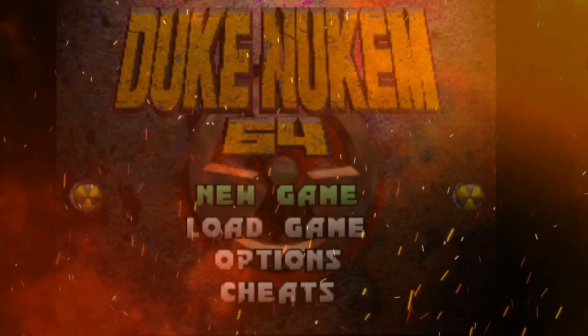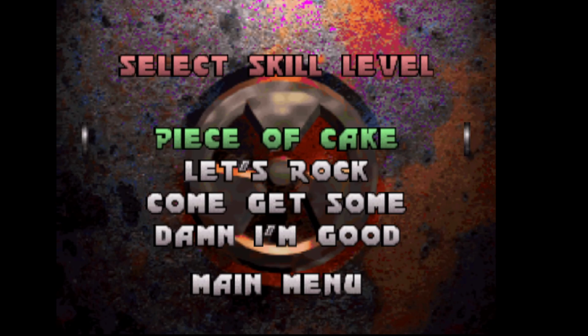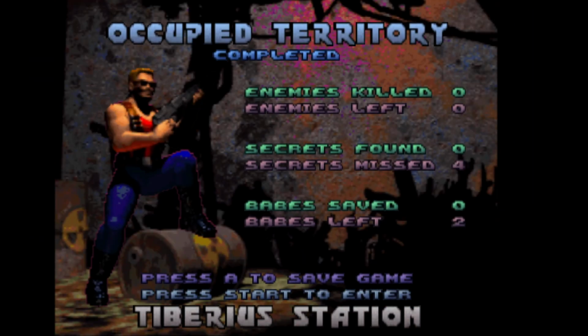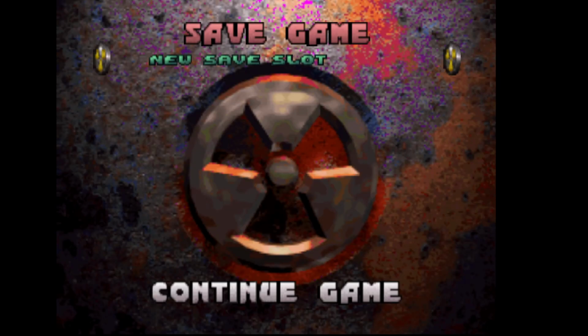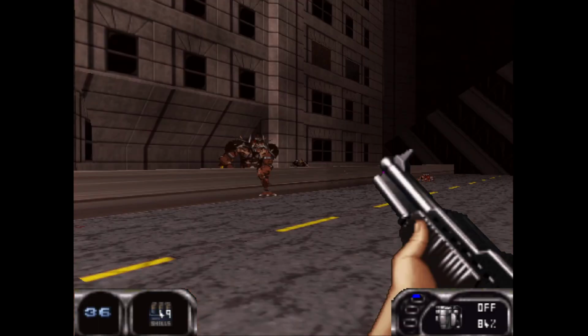In Duke 64, levels aren't divided into episodes. They're played through sequentially, so you could say it plays like one giant episode. The ability to save anywhere is also missing. Instead, we have the option to save upon finishing a level. So it can become quite frustrating if you die towards the end of a stage.